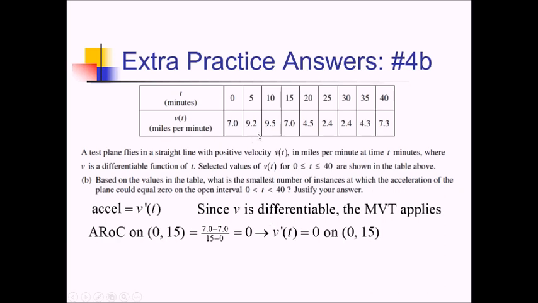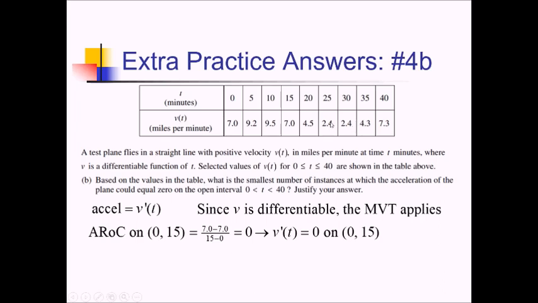Well, we have to keep looking now for velocity values that get duplicated in this table. So 9.2 doesn't get duplicated anywhere. 9.5, same deal, doesn't get duplicated anywhere. How about 4.5? No such luck. How about 2.4? Well, yeah, the very next one is 2.4. And if you keep looking, that's the last value that gets duplicated anywhere. So it's really down to 2.4.